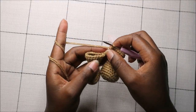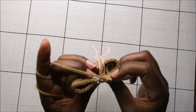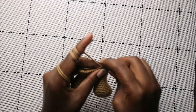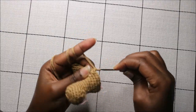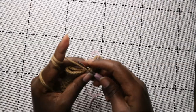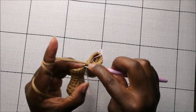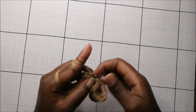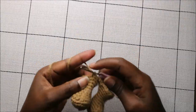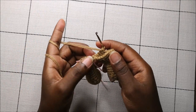Okay, so now after we get here where we joined with the chain two, we're going to go in the first chain on this side that we are on, or on this other side. Okay, so I'm going to do a single crochet in the first chain. Okay, and in the second chain also, I'm going to do a single crochet. Okay, and then after that, I'm just going to continue to the other side and continue doing single crochet on the other side of the leg. Okay, so continue until you get again here where we joined the chain two.